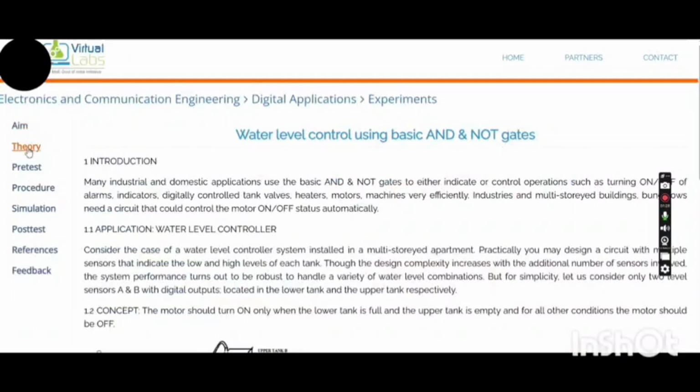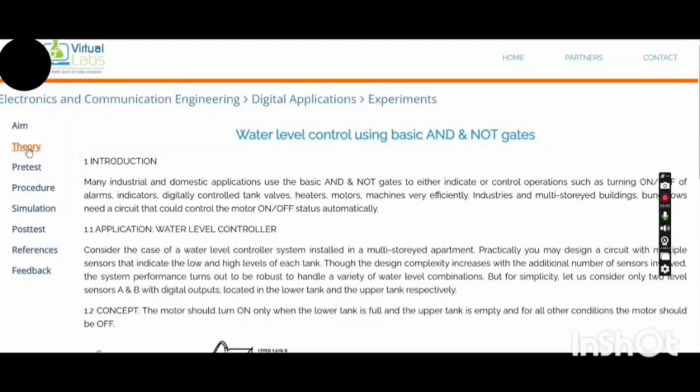So let us dive into the theory of this water level control, which we're going to construct by using the basic and NOT gates. The introductory part: many industrial and domestic applications use the basic and NOT gates to either indicate or control operations such as turning on or off alarms, indicators, digitally controlled tank valves, heaters, motors, and machines very efficiently.